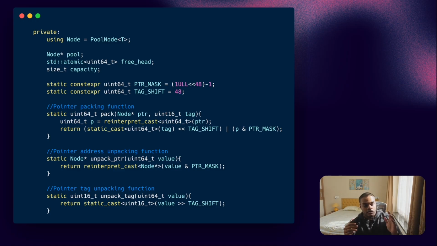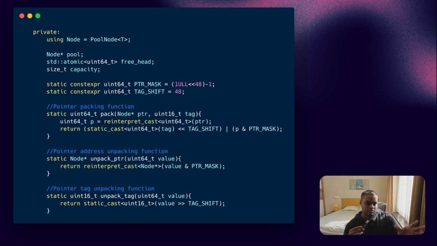Anyways, the pointer packing function is kind of efficient since we're using bitwise operations. The trick here is that when you get memory addresses, they aren't exactly 64 bits every time. They actually come in usually in 48 bits.